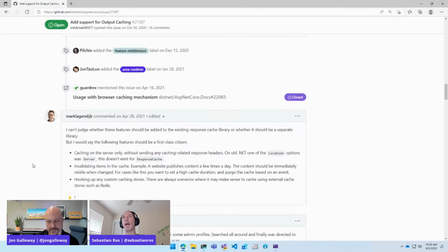In the cache tag helpers, for instance, it's easy to do because it's just a fragment. So even if you're, for instance, caching a menu, it's fine because even if the user is authenticated, the menu is the same for all the users, so that's fine to cache it. But for a full page, it's harder.